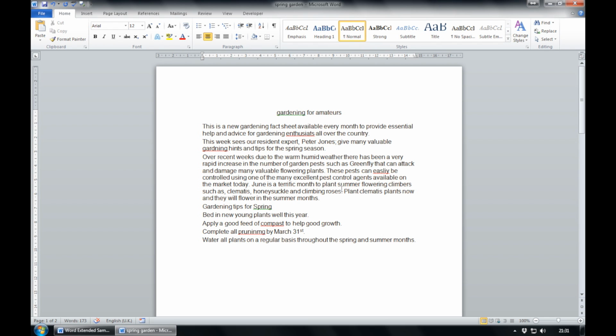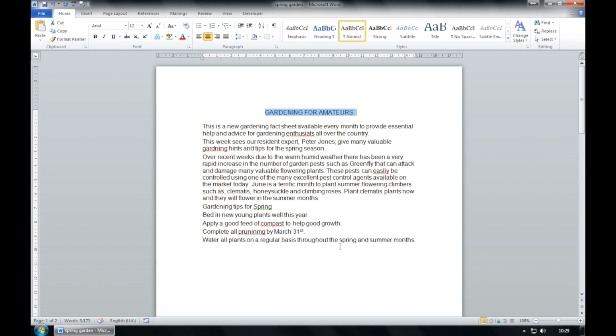Task 4, we need to change the text gardening for amateurs to uppercase. So rather than writing it out again with caps lock on, we can use a function. If we highlight the text that we want to change case, on the Home tab, under Font, you will see there's a capital letter next to a small letter here. If we click on that, we can change the case, and we might be asked to change it to sentence case, lowercase, uppercase, capitalise each word, or toggle case. So in this case, we want to change it to uppercase, so we select uppercase, and we have our text there selected and changed into uppercase.